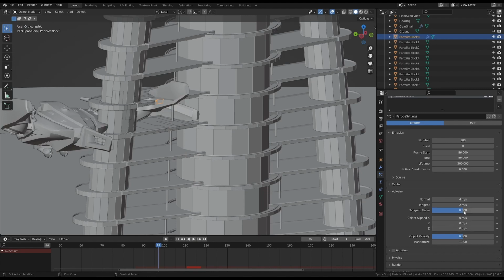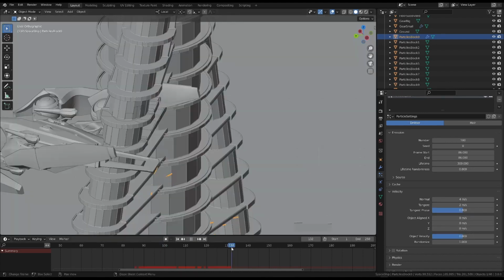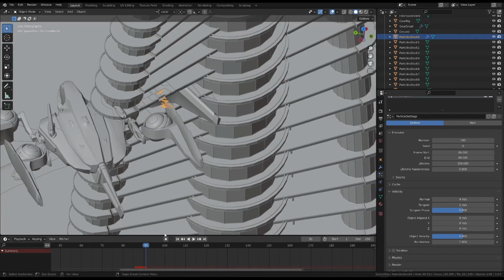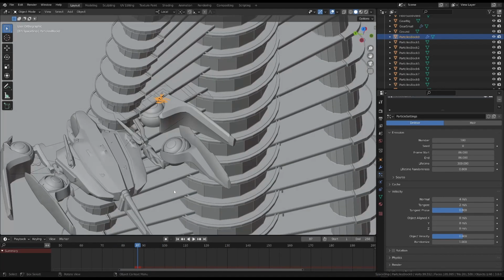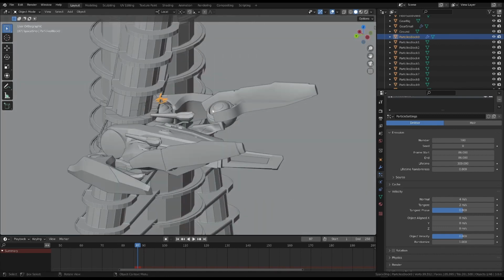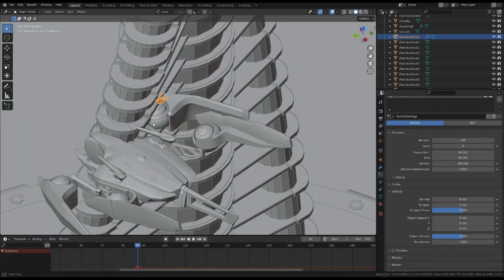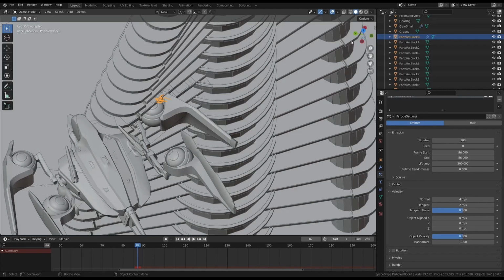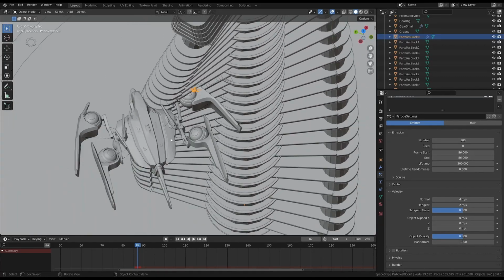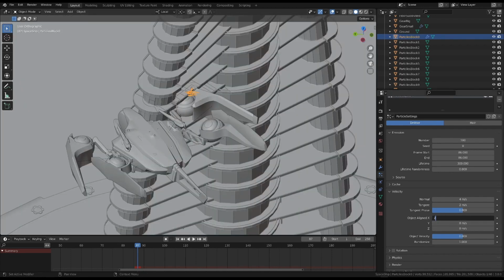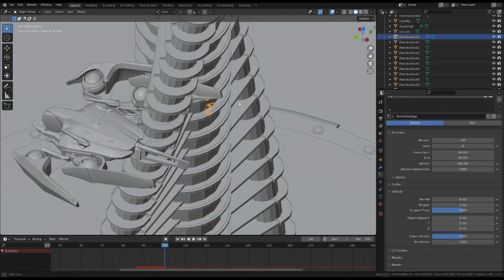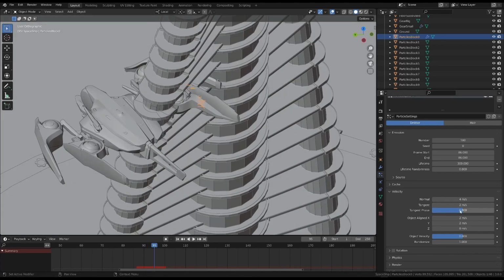Another important property is how fast the object is moving along its axis. We want the pieces to move a little in the direction of the spaceship. And this is, of course, because of the movement added by the impact. The spaceship moves about in the middle of the X and Y axes, as shown by the axis at the top right of the viewport. So, I can add the same value to the X and Y fields. Now, the particles are moving along with the spaceship.